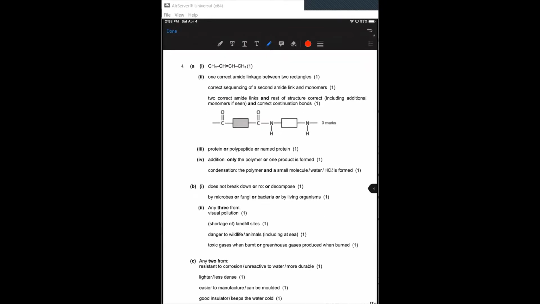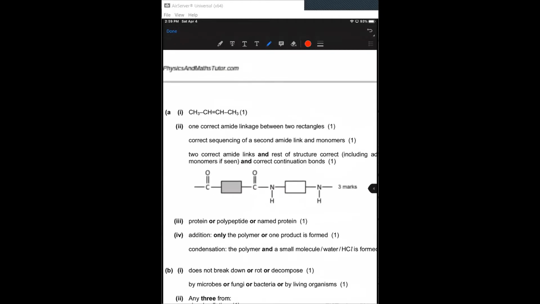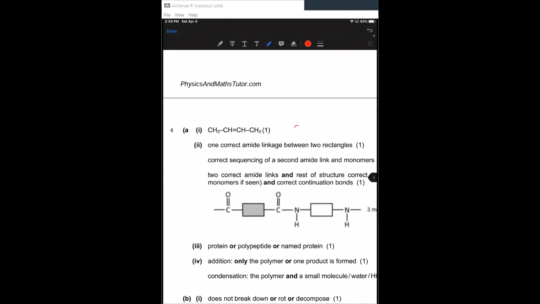Question number 4, it says the structural formula of a polymer is given below. So it is again an addition polymer. You have to draw the formula of the monomer. So you have 1, 2, 3, 4 carbons, and the double bond should be in the middle. Again, if you want to represent this structure in the displayed form, first the double bond, 2 carbons should be there. You can take either top or bottom the CH3 group and H below.